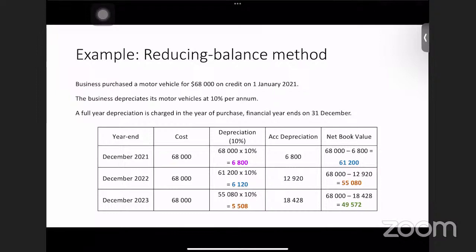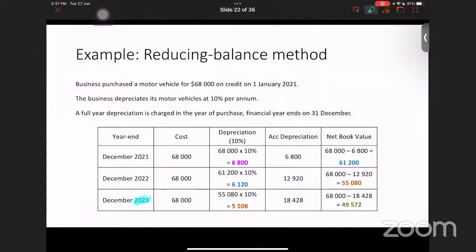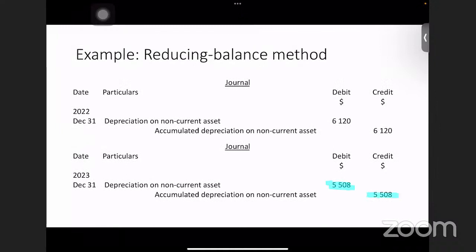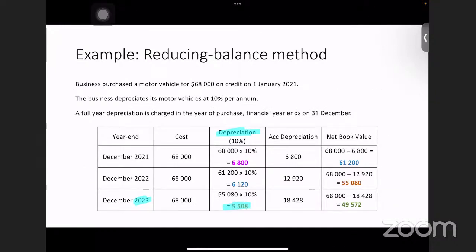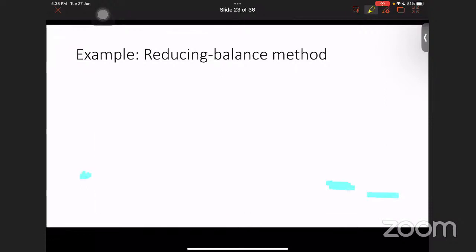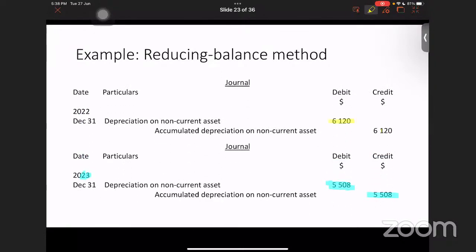Okay, then 2023, same idea. Okay, 2023, I need the depreciation, so it's this one. Okay, 5508. So you see, it is really more straightforward lah. Okay, in my opinion, you just extract whatever number that you need from the table and you just copy and paste. Everything is neat and tidy. Okay, so everything you need is on the table. And then 2022 depreciation will be this one.